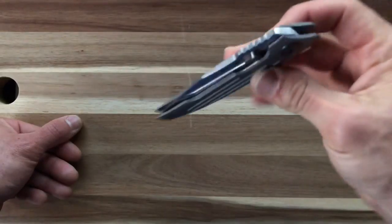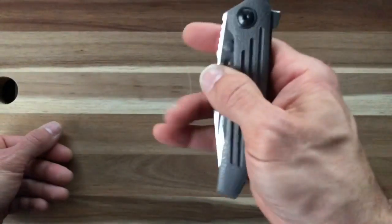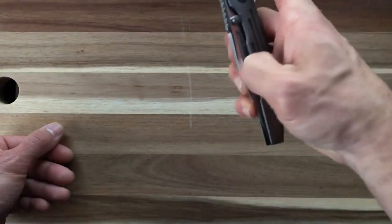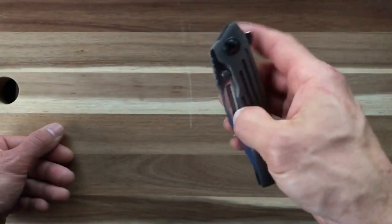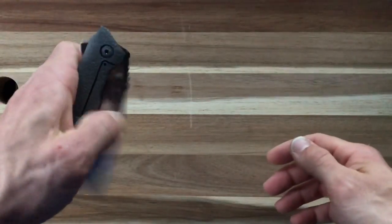And then the blood groove, or whatever you want to call the fuller here, you can use it to spidey flick. I can't use my thumb to roll it out because I end up locking myself out as usual, but I can pinch it and go ahead and bring it out. With the left hand, I can.